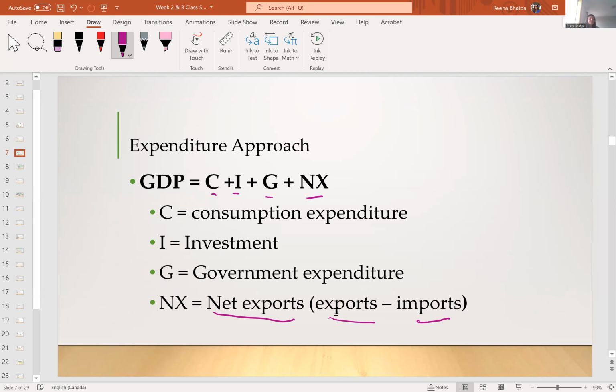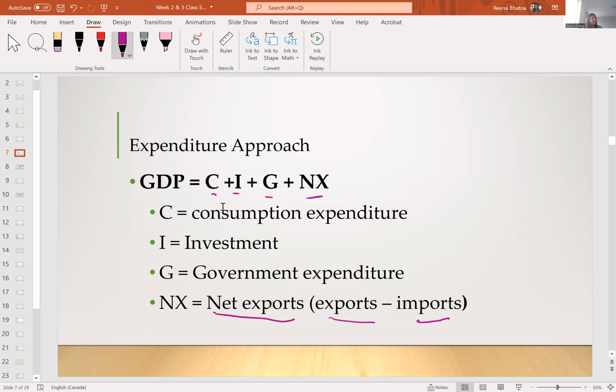Okay, so what we export is being produced in Canada, and we export it, sell it in the international market and receive the money. Right? Import is not produced in Canada. So we import it. So we subtract it from GDP because we make the payment for imports. Right? So C plus I plus G plus NX, that is the expenditure approach methods formula, that is GDP, that is the meaning of GDP and everything.